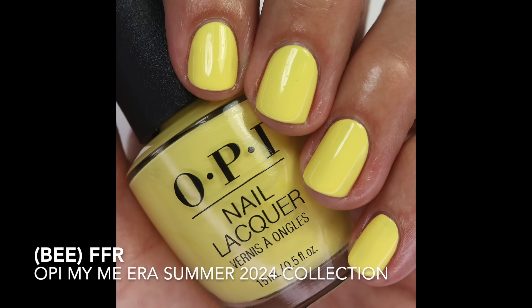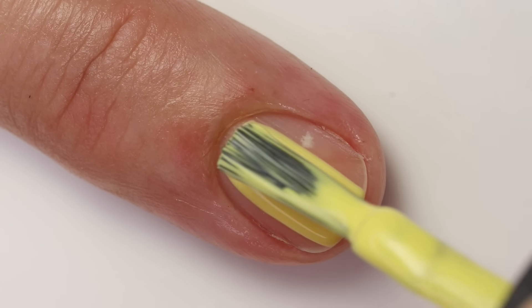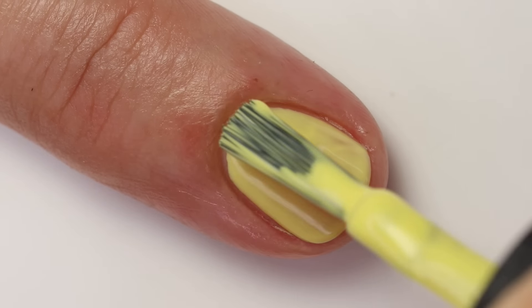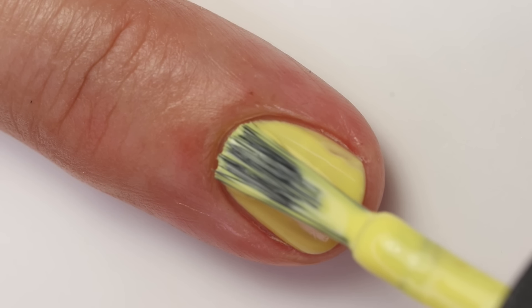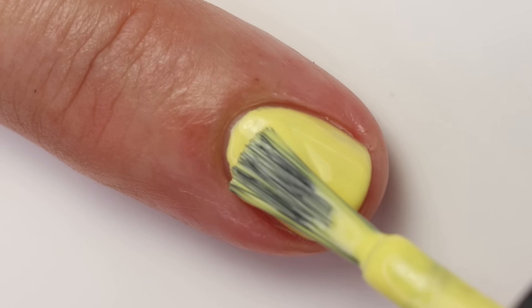Then we have 'BFFR' — I'm not all up on the abbreviations, maybe it's 'Be For Real,' I'm not sure. This is a nice yellow — I love that it's a little bit cool-toned. Essie came out with one like this and I'll show you that in a minute. I really really love the cool-toned yellows, and this one is a little bit more mid-tone as well with a really nice formula that builds up. I pulled out 'Tell Me About It' and 'Meet A Boy As Cute As Can Be' — they're a little bit lighter than this.